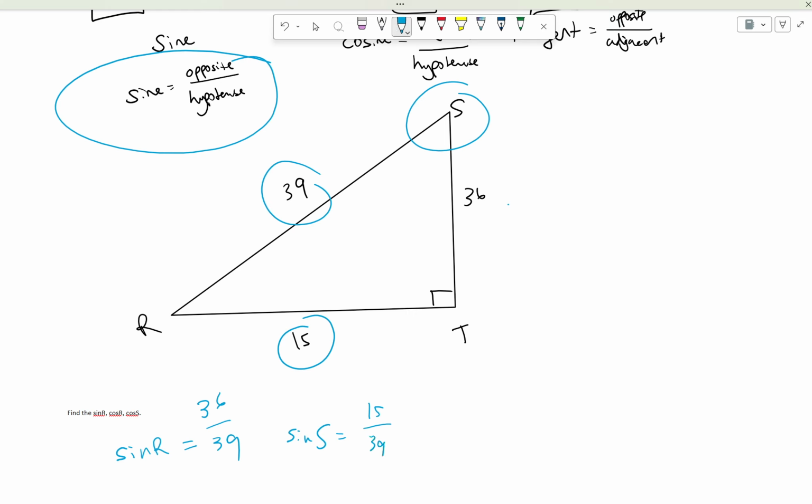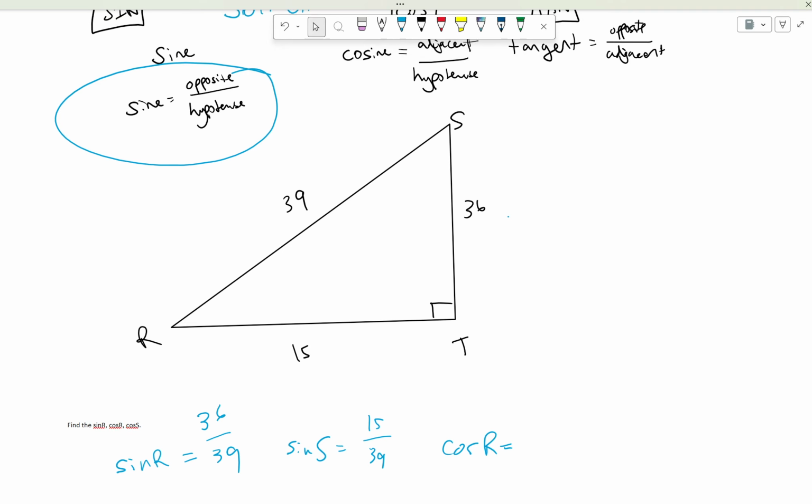All right. Now, let's go ahead and do the cosine because it just wants the ratio. It's not asking us for more. This is just like those first four problems we did in class on the last assignment we did for lesson 9.4. So the cosine of R is going to be, from the angle R, I'm sorry, the keyboard went crazy.